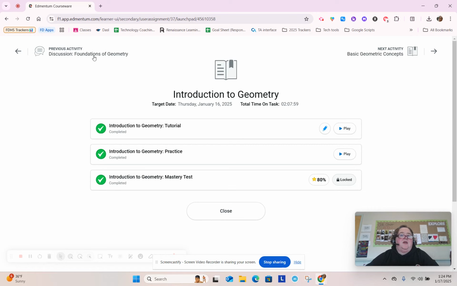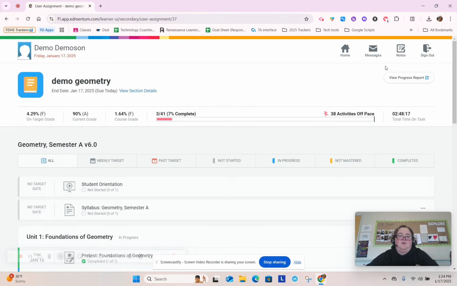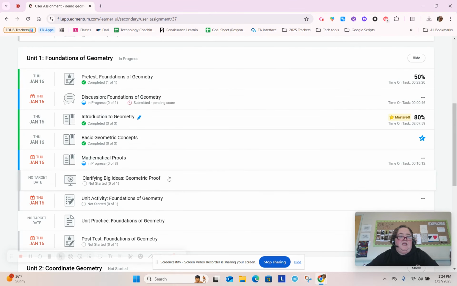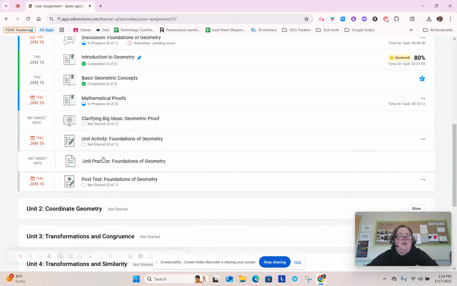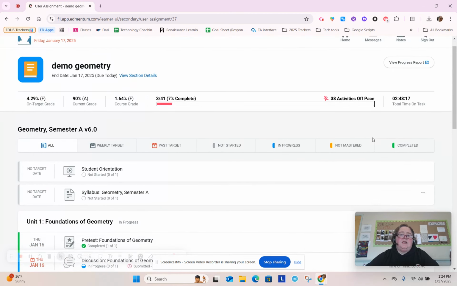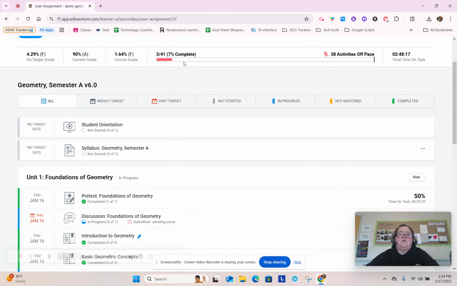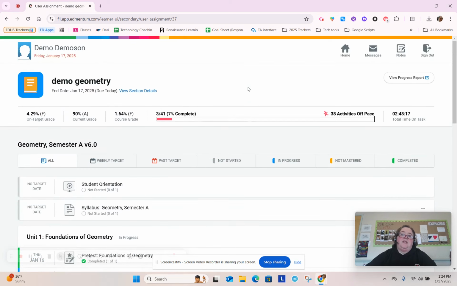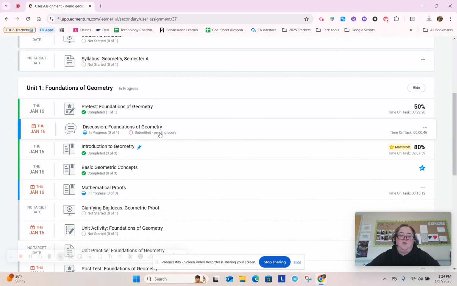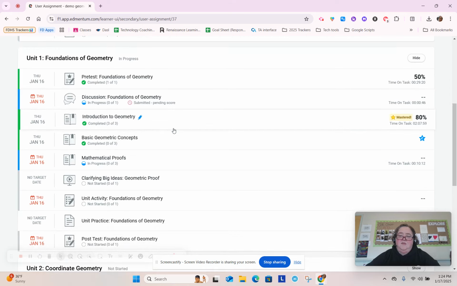Let me close this. Okay, I'm going to go back to the outline. So you can see that I'm already working on Unit 1, right? Okay, so please go in, see, and also this gives you a chance to do some work that you might be able to grade later on. One of the things that I did was go in and type some stuff for the discussion so that I could come back and see that, right?